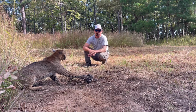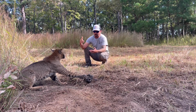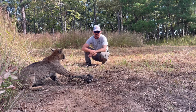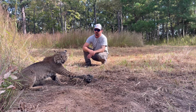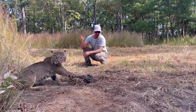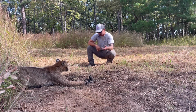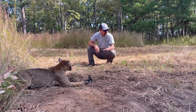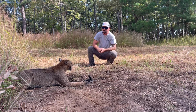Pulled a few coyotes and a couple fox, but we're really close to the salt water here. And like I've said before, the coyotes don't really concentrate a whole lot around here on those saltwater environments. But we have picked a few up in the last couple years. We actually missed one in a trap back here on the line. So we know they're in the area, and we set a double here. We had a trap here and one right on the other side of the road because we had coyote tracks here, and this is one of the spots that we've caught coyotes in the past.